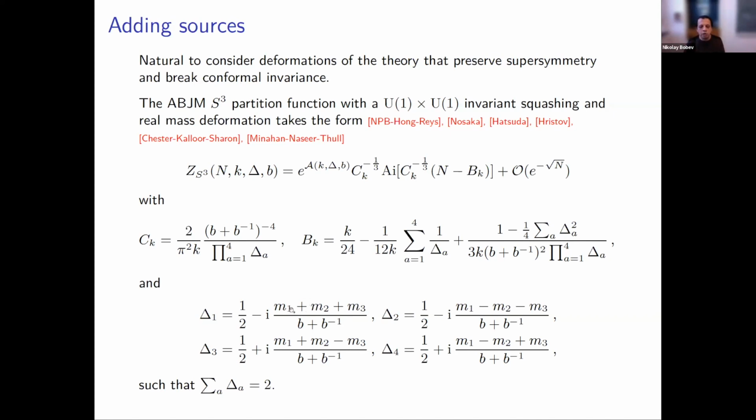And then in addition, you can turn on certain scalar operators, which look basically like mass terms in the theory that break the conformal invariance. They're called M1, M2, and M3, and they can be parameterized in this way. So the answer organizes itself in this way. And this is an answer now where I'm turning on these 4 types of sources, the 3 masses and the 1 squashing, and I can just compute again the path integral in the presence of the sources. Good. But this is a path integral now of a non-conformal theory. I've broken explicitly the conformal invariance on a manifold.